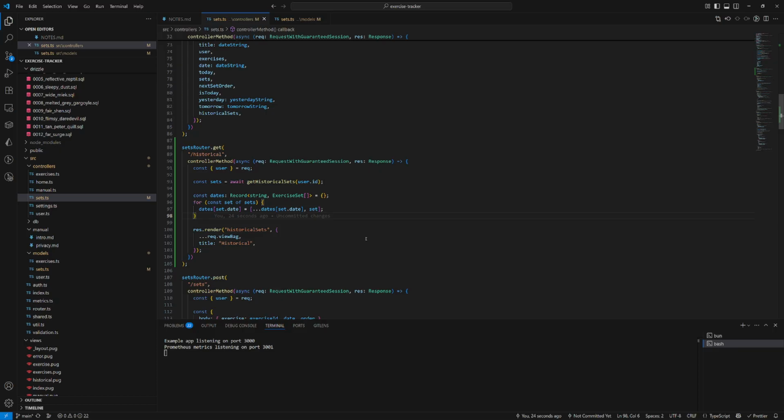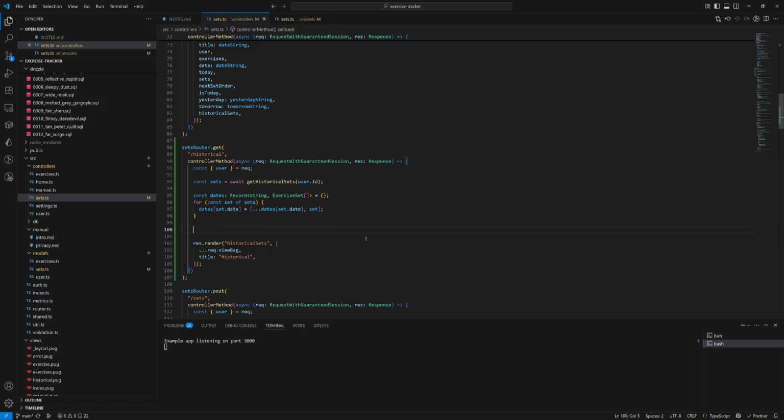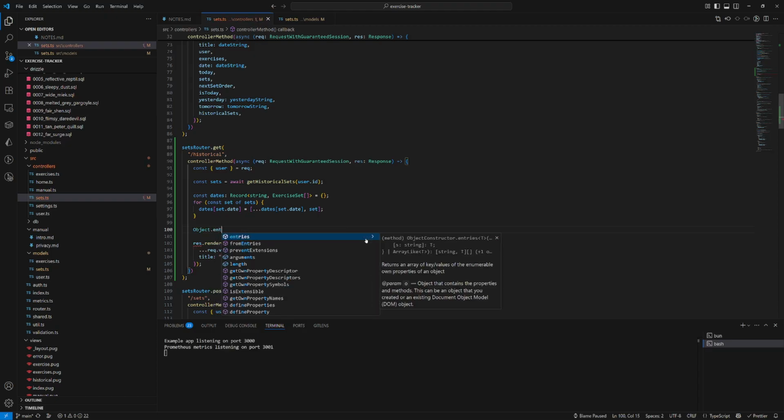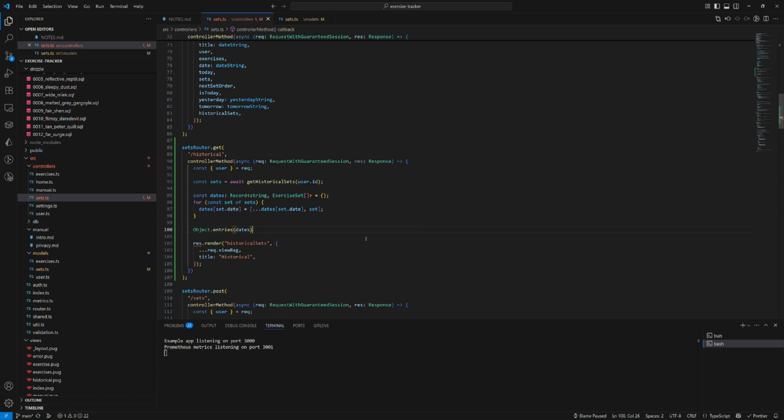Now we kind of want those dates to also be sorted. And because that's an object, they're not. So we could do something like Object.entries dates dot toSorted.